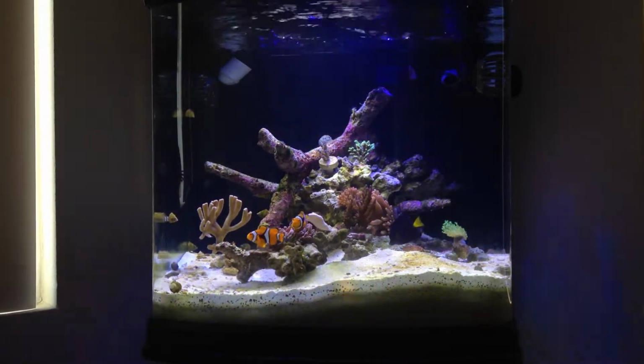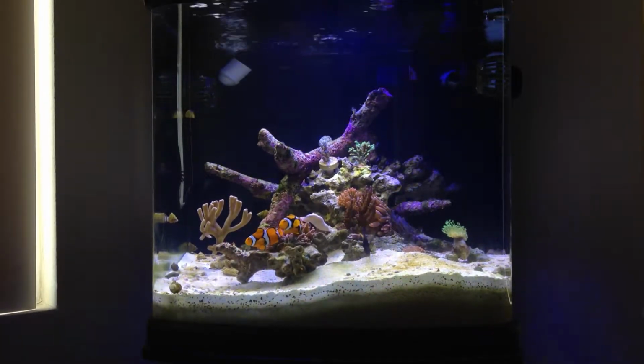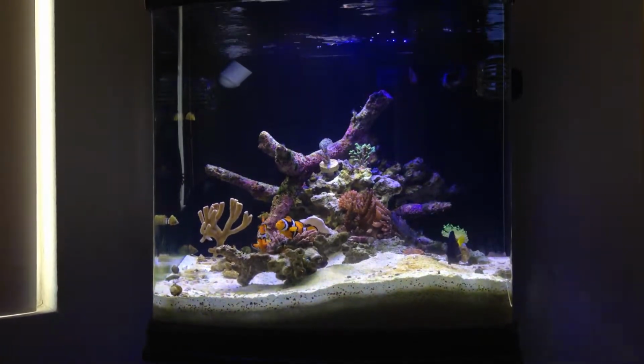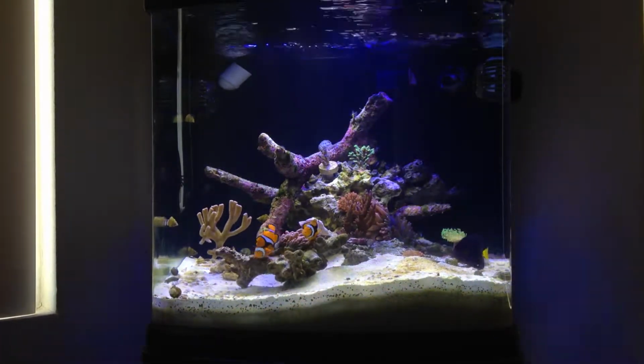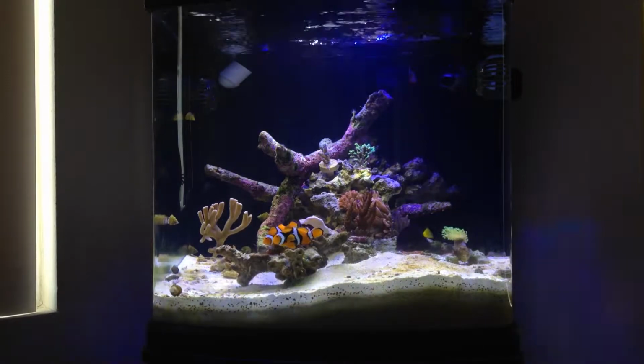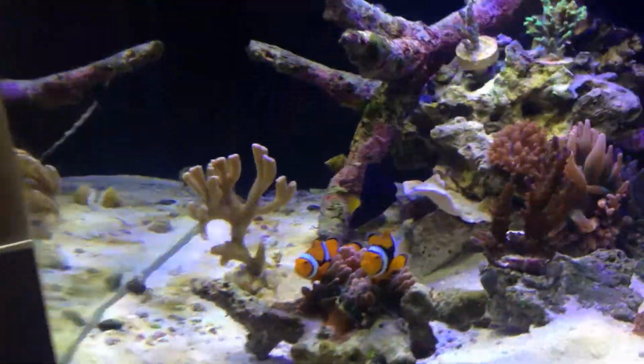One of the other things that has happened in here that you may have seen from my previous video is that my clownfish finally started to spawn, and what I'll do is I'll get the camera off my makeshift tripod, which is just a box on a table, and I'll come in here and get some close-up shots of what's happening in here.